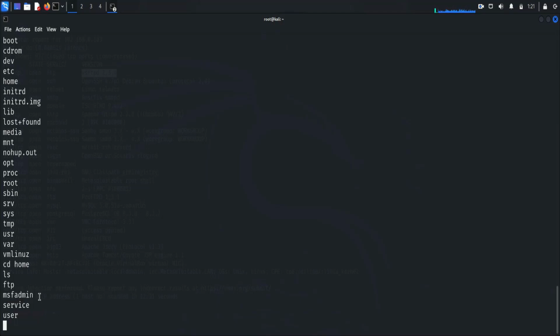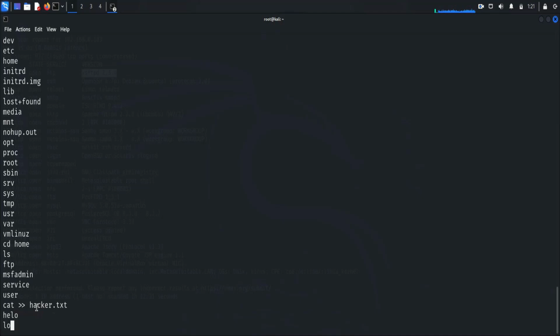This is a user directory in the victim machine. I can create, modify or delete any files or directories in the victim machine now. Here I am creating a text file on the victim machine.